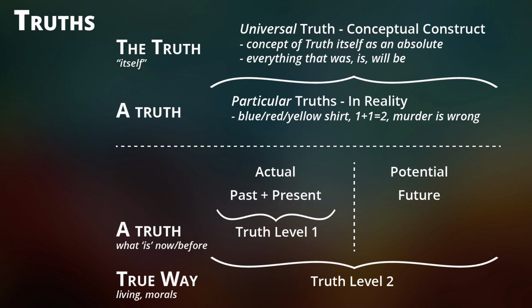But truth level 1 is only what's actual now or what has happened. It's not what's going to be. We aren't there yet. That's what's going to come. That's what we're living for. We're living for the future, living in the now, as the now becomes refreshed by the future. We're always going towards the future, which becomes actualized into the now. The future comes into the now, and then we experience the now, but it's from the future if you look at it as a linear progression.